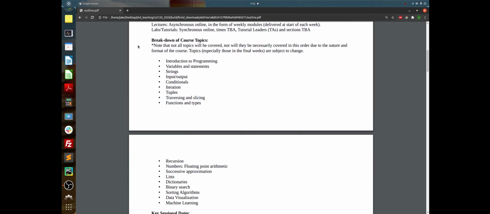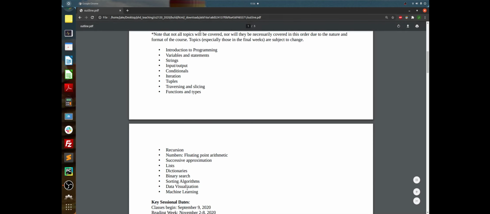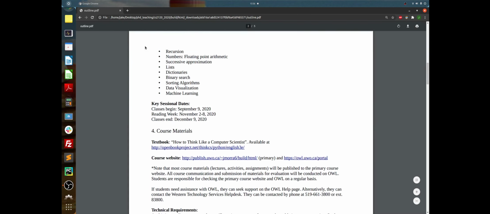Topics for the course, I'm not going to list these topics, but the general flow of the course is going to start with an intro to Python, and we'll move towards data structures and then eventually to some good applications. As the course evolves and as time goes by, I might decide to add things or remove things based on how the course is going and the kind of feedback I'm getting from you. Just know that some of the later topics might be changed, but here's a general overview of what we've laid out so far for the course.